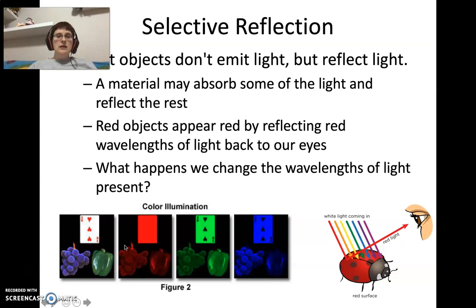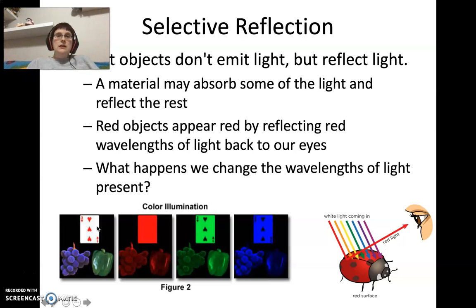And so in the second picture here, you might be able to guess what color they exposed it under. And if you guessed red, you're correct. So you can see there's very little reflecting off of the bell pepper, more reflecting off of the grapes, which we would expect. And the card is just completely lit up red. And that makes sense if you think about what color the card was originally, because the card originally was white. So the card was white. It's going to just reflect back whatever wavelength we shine on it.